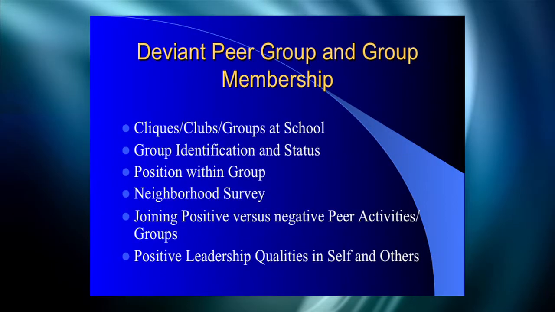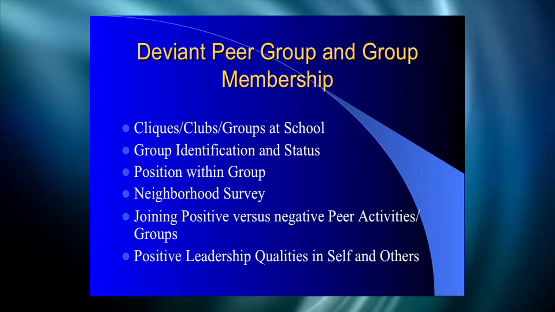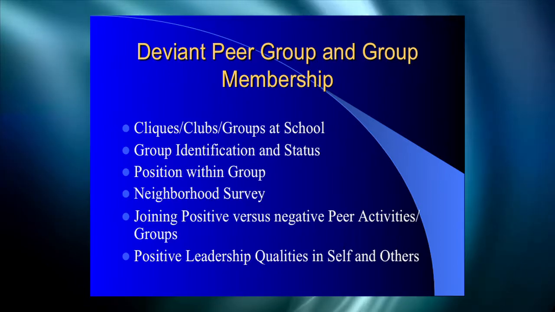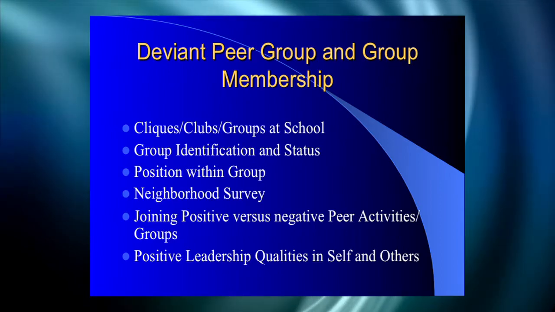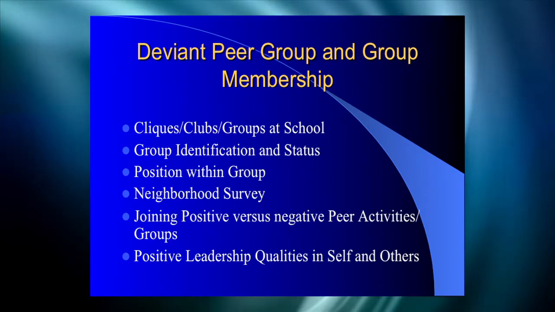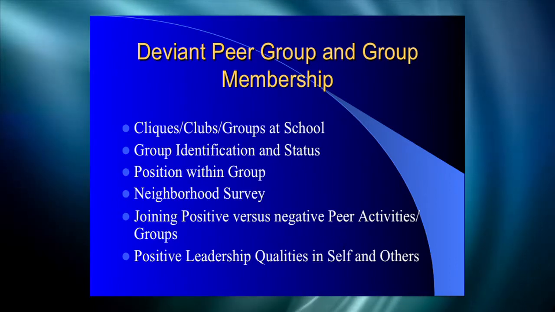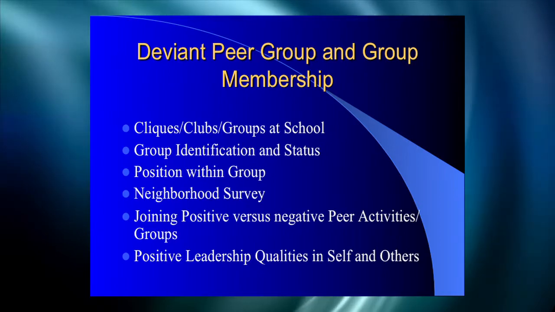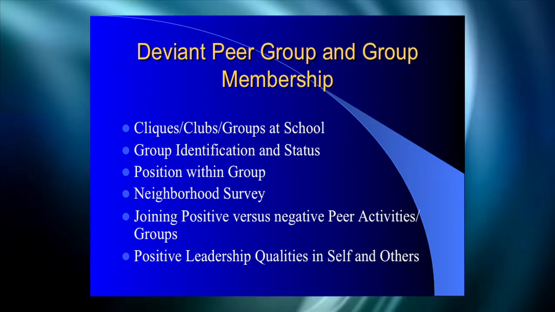So there are several other activities in this portion of the program. One that's not on here is an activity where they talk about what the qualities are that you look for in a good friend, and actually write an advertisement. It's called Wanted: a Good Friend, and there's an example of that in your child workbook. They talk through what kind of person they are, what kind of activities they like to do, and then what kind of friend they're looking for. Another activity is to take time thinking about the current groups that exist in their school and who they spend their time with, and then what impact that has on them.